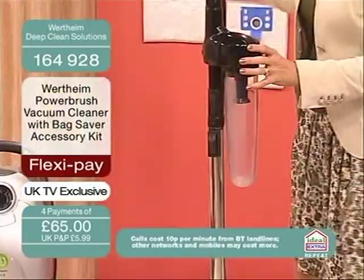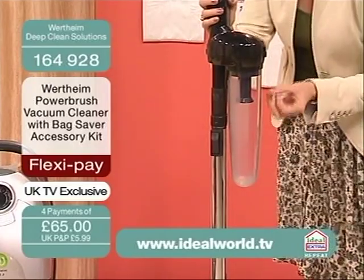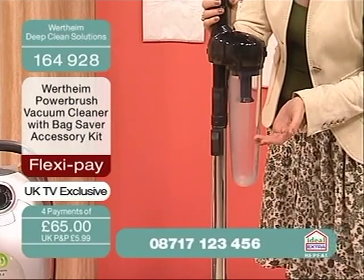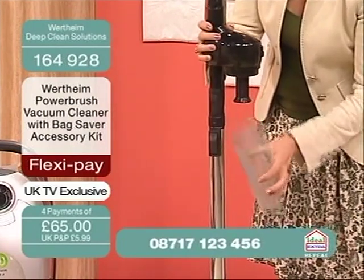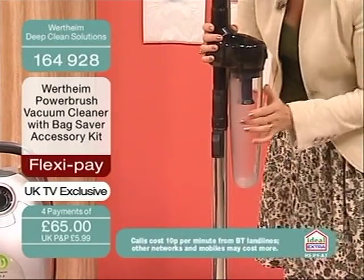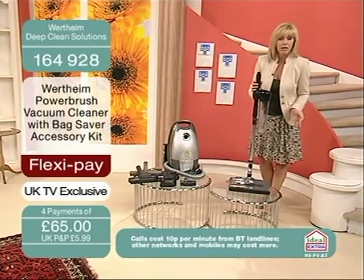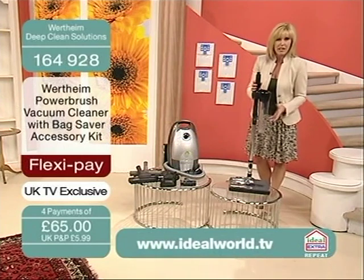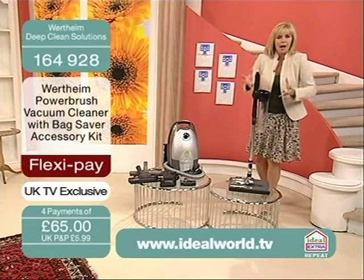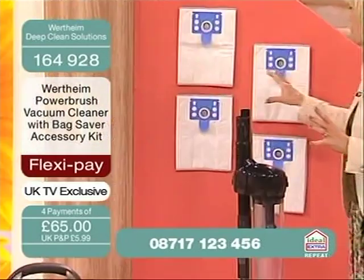You do have the HEPA bags, but to save the life of the bag you can use this canister, which will draw in the majority of the dirt, dust, grime, and soil that comes out of your carpet. You can take this off, empty it, and use it over and over again. On my stair carpet, we emptied this canister three times — dog hairs, cat hairs, grit and dirt. You'll be amazed at how the pile on your carpet is refreshed and brought back up again. These four HEPA bags are included in your price as well.